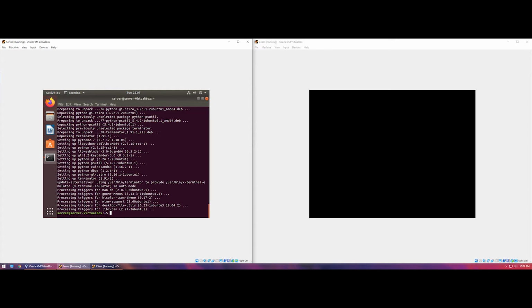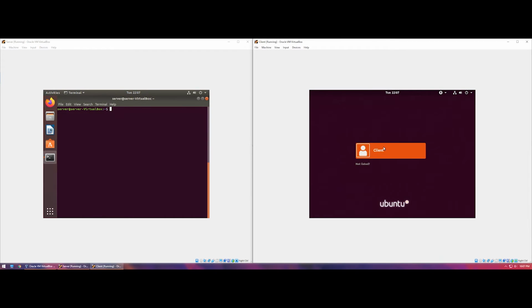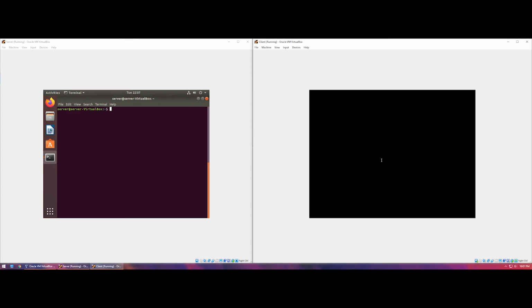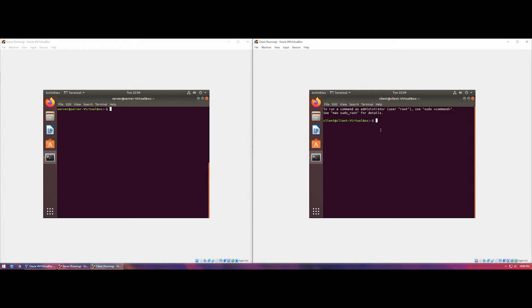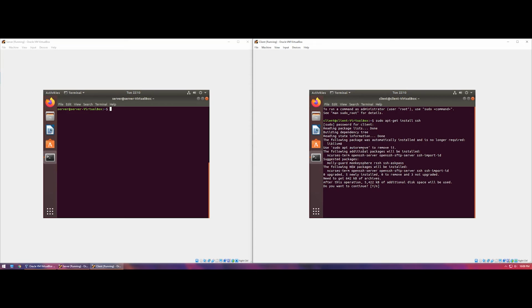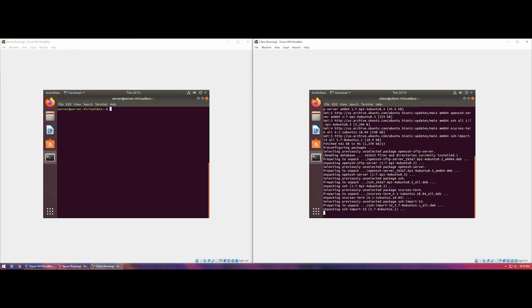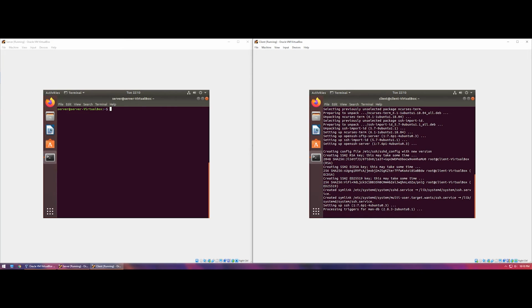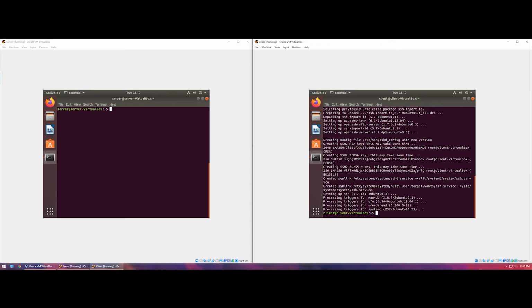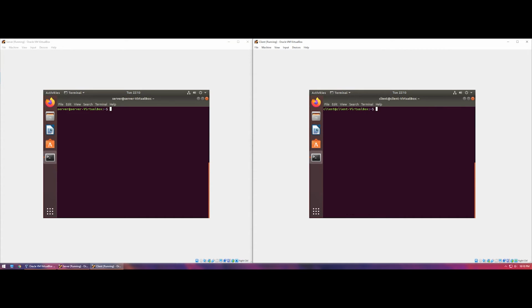So last piece of software we'll need is Terminator. Now that we have all of our software installed on the server, I'm going to go ahead and clear this up and move on over to the client machine. Now that we're in the client machine, we're also going to go ahead and type in sudo apt-get install ssh, and we're also going to install the OpenSSH server package. Now that that's done, I'm going to go ahead and clear all this away.